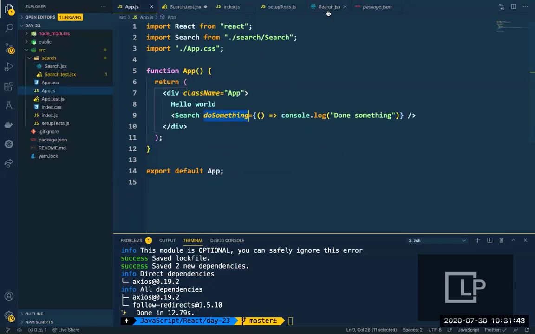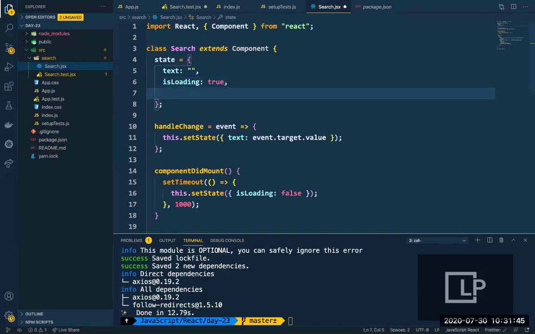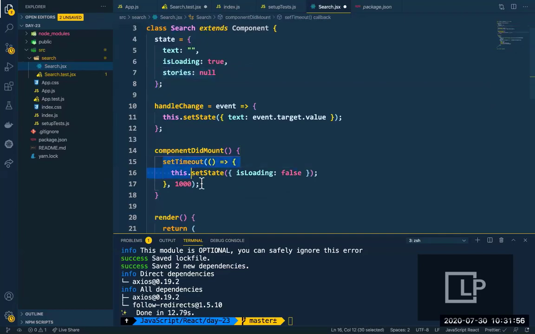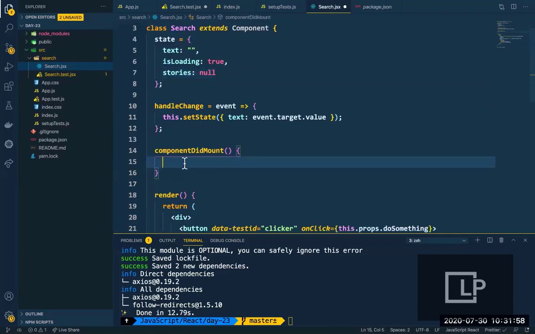That's right. All right, so now I'll make sure that I get the stories value, right? And then it will be null at first. So now instead of setting this timeout, I'm going to call this in the right way. Instead of stories, let me get users. Users. Okay.